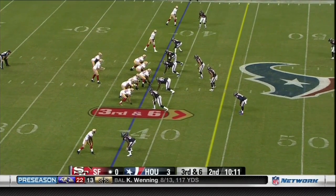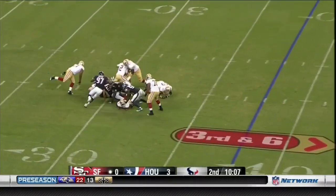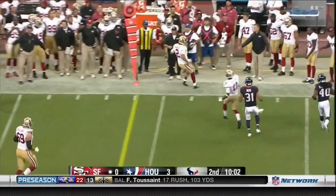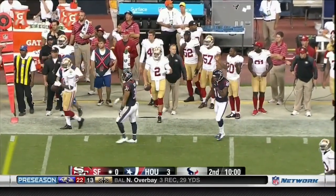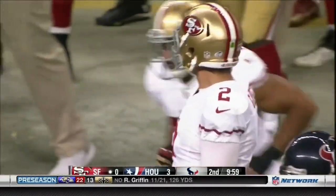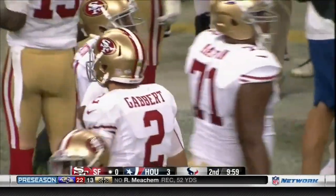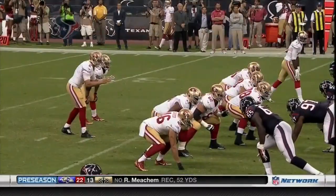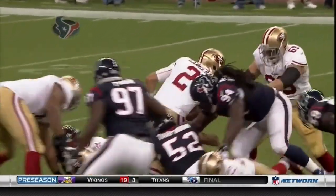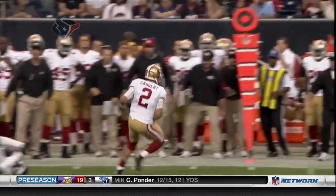Third down and six at the 38-yard line for Gabbert and the Niners. Gabbert under pressure — and Gabbert breaks free. Gabbert somehow eludes the sack and Blaine Gabbert's got the first down. What a scamper by Blaine Gabbert. How did he escape? They're going to say he was down and it's fourth down. Gabbert can't believe it. Both quarterbacks showing elusiveness and escapability. Blaine Gabbert pulls it down — he was just surrounded by Texans. I'm not sure he was down but they called it. They're trying to protect the quarterbacks and sometimes they get it wrong. Jason Ankra had him but he got away.